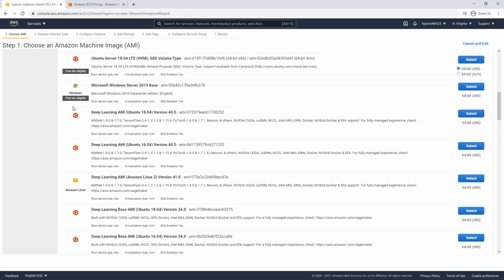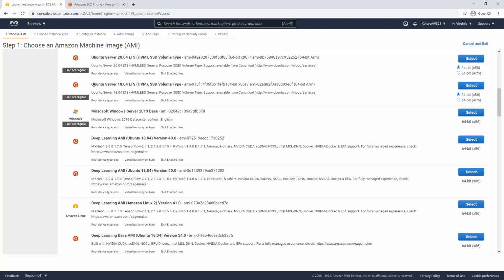The other thing to pay attention to is this free tier eligible. So there are a number of different costs associated with turning on an EC2 instance. Not all of them are free, right? Some of them are, some of them aren't, hence the free tier eligible. Now, that doesn't mean that this instance is always free. You would definitely have a purchased option available for Windows 2019 base. So if you go into this, you'll be able to say, hey, I want more memory, I want more CPU, I need bigger storage. I'm going to go ahead and pay for that, or I'm just going to pick the default free tier. And that would probably come with like 1 gig of RAM, one virtual CPU, and it would just basically be bare bones.